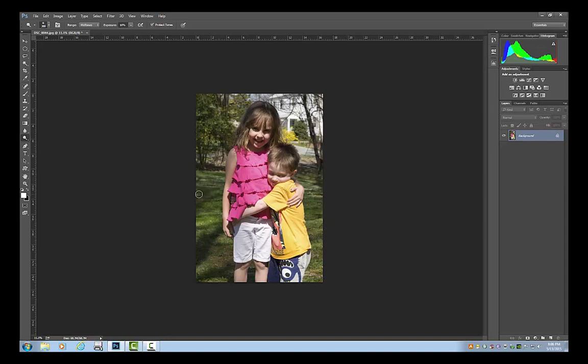Now, if I print this and it comes out dark, then all I can say is that what I was viewing on my monitor was not a true rendition. The image that I actually sent to the printer is physically dark, or darker than what I am seeing here. So I must bring my monitor to a degree of luminance that is correct for the ambient conditions of my editing room. Now normally I edit in a semi-darkened room. I do not edit in a bright room. I don't have windows, so there's no external source that's going to change the way I perceive what I am viewing here.